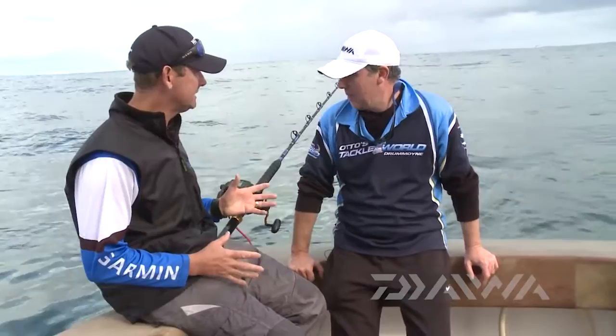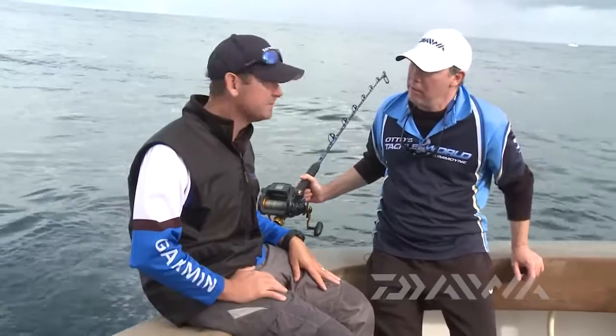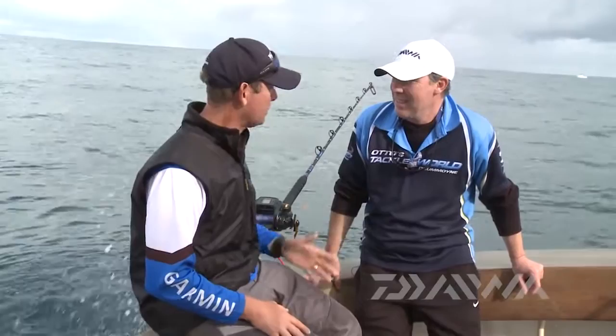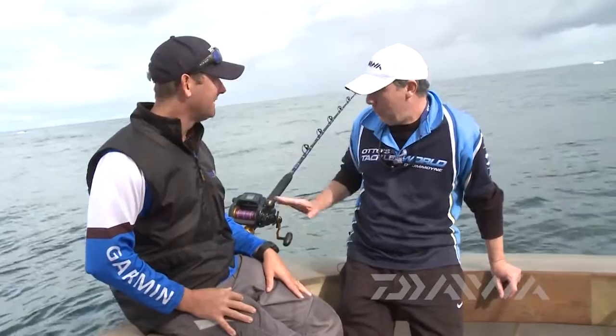It is this combo here with the Grand Wave rod, which is a beautiful rod that goes with it. You can pick it up for say $1,100, braid, rod, reel, the whole lot, ready to go. And that's really affordable. Now, years ago, you'd pay $1,000 or more just for the reel. Yeah. And with the price of fishing these days, you catch a couple of blue eye, definitely pays for it. It's a lot easier than the whole winching.